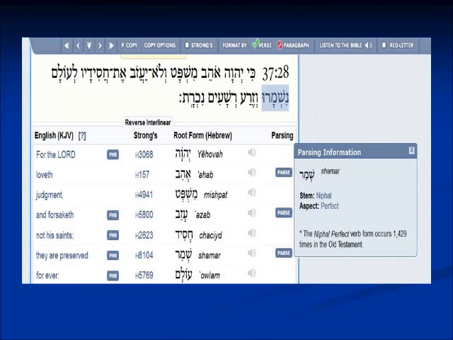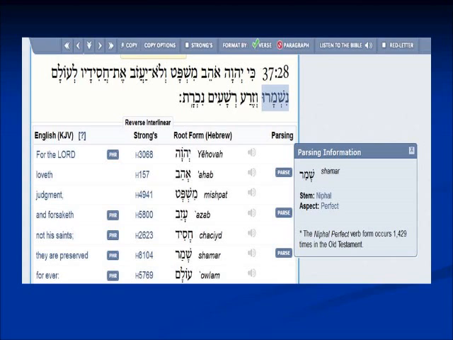It's listed in the verbs are always listed in the third person masculine singular past tense pa'al. Very simple, okay? We see here that says stem. Remember, the stem is the Pinyon, and you should recognize the name of this Nephal. It's a passive tense. Therefore, the saints are not doing anything. The translation is that they are preserved. Someone else is shamar, someone else is guarding them, and they are receiving the action of being guarded.